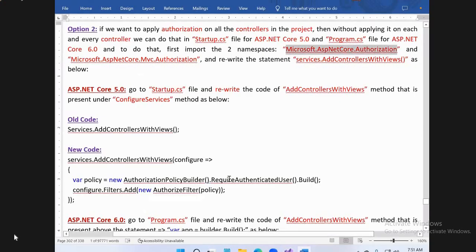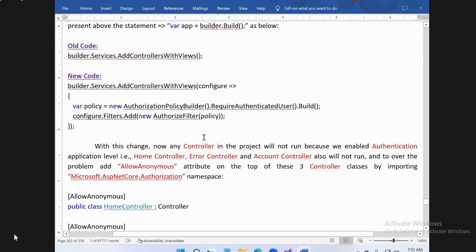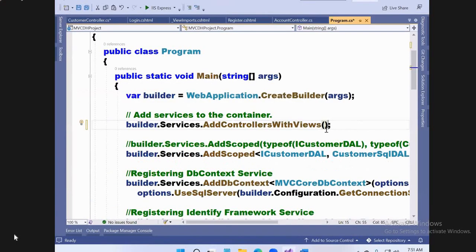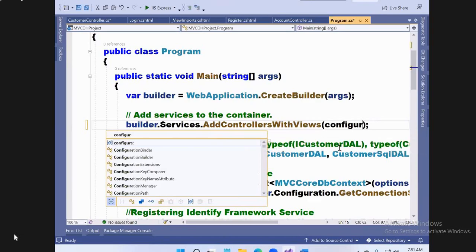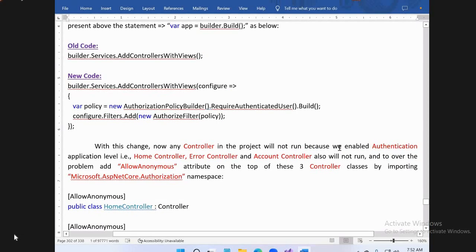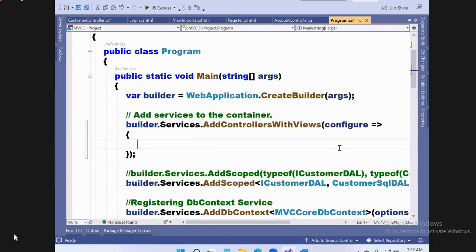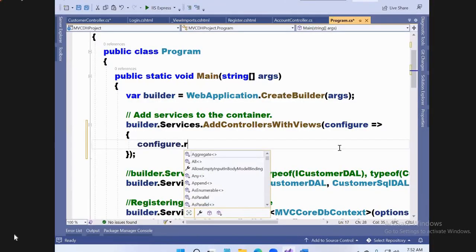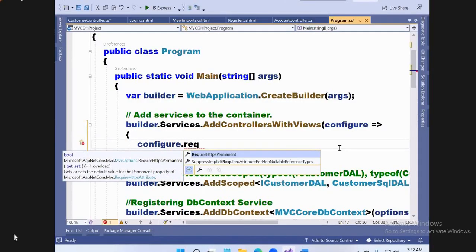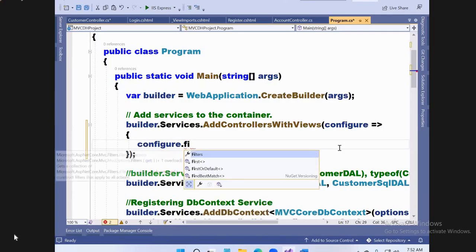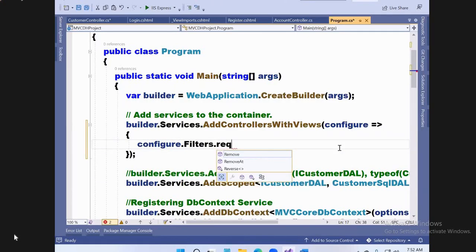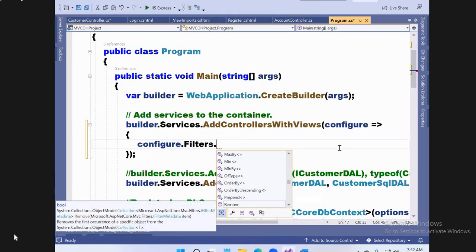Sorry, for this I need to pass a parameter, an overloaded method. So for this I just require to say configure dot filters dot.